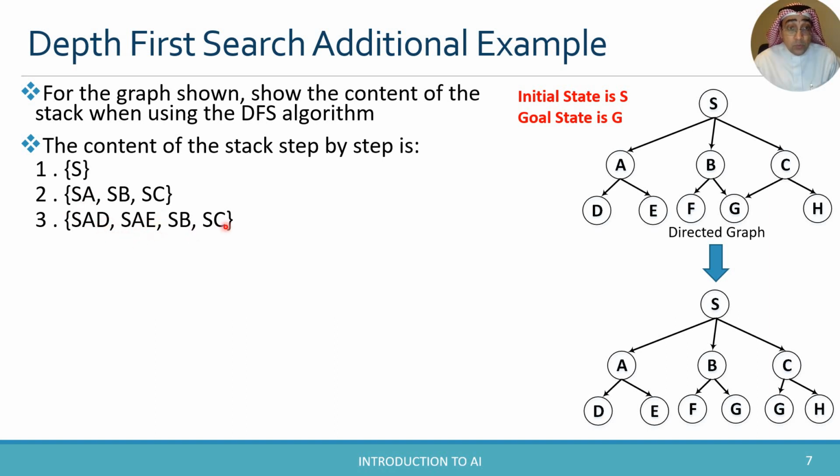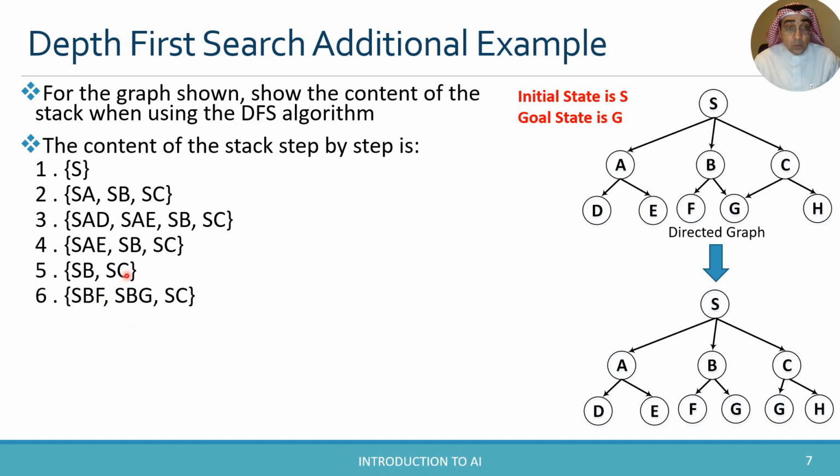And then we are going to have this basically the content of the stack, okay? And then we extract SAD, and SAD, when we extract it and try to generate the child, we will find that there is nothing there, so we delete the head and then move this to become the head of the queue. That's our backtracking. And then we got SAE, we expand SAE, we also backtrack because there is no child for SAE, and then we get SB, so we generate the children of the SB, so we get SBF and the SBG, we get these two children and we add them, SBF and SBG.